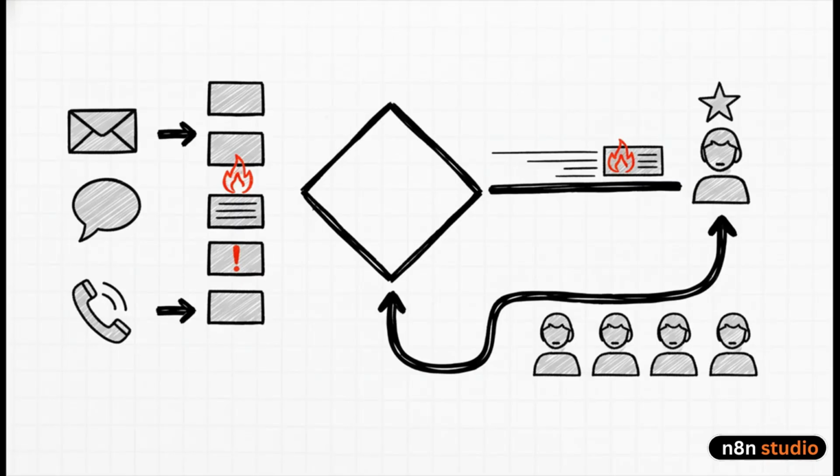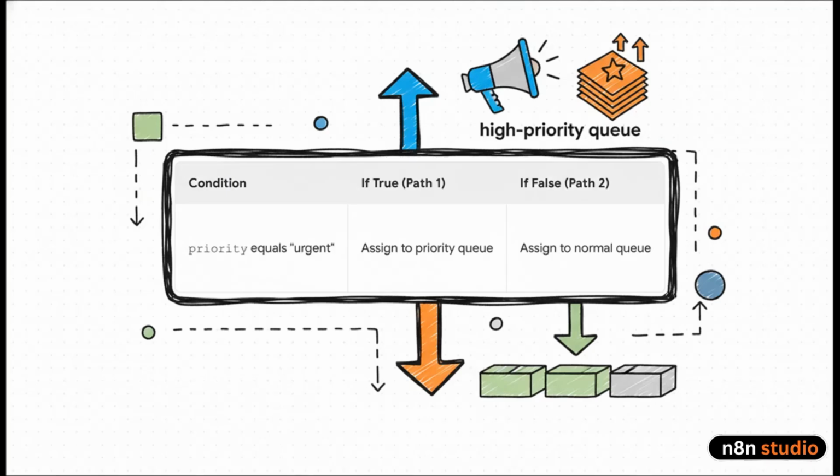All right, let's switch gears. Let's say you're running a support desk. Tickets are flying in all day. Some of them are critical, system down, and others can probably wait a bit. You need a way to automatically triage these so your team can focus on the real emergencies first. Easy. This time, the if node is just checking a little bit of text. The condition is simple. Does the priority field on the ticket contain the word urgent?